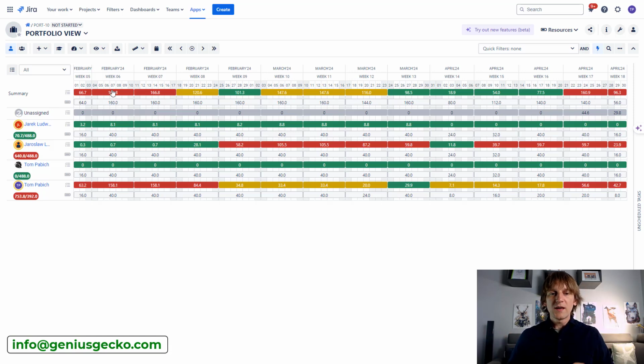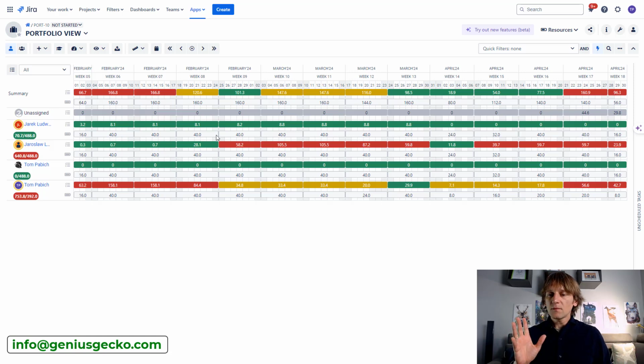So I'm looking at a specific time frame. In this case, I'm looking at the quarter. My data is grouped weekly, right? And I'm looking at two rows. The colorful one shows you how much time is allocated to a specific resource, an individual resource in this case. And the gray boxes show you the capacity, or the availability, of the people over here.